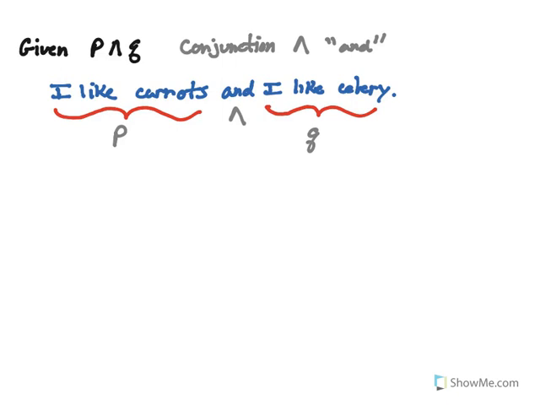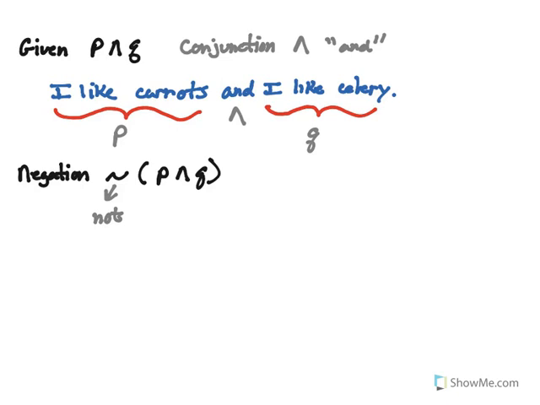So if you wanted to do the negation of this statement, then you have to use the not symbol or the tilde. So not (P and Q). All right, so that is the not symbol that we use, the abbreviation that we use. It's a tilde, but it's called not.